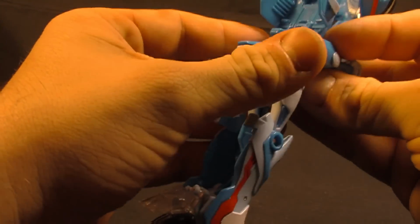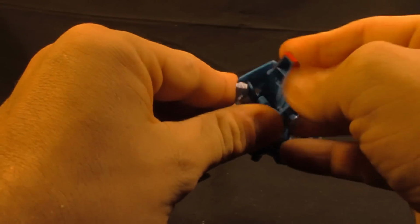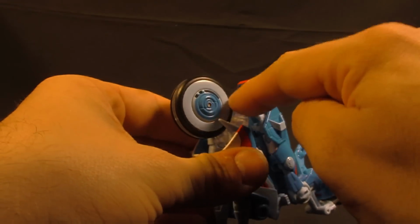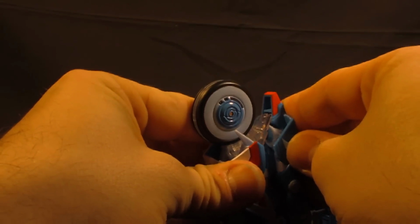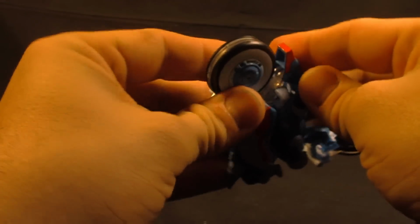And you want this to be just up underneath there. And then you fold that bit of business down on top, keeping that all in place. Fold the legs up, and then make sure you insert those in there.